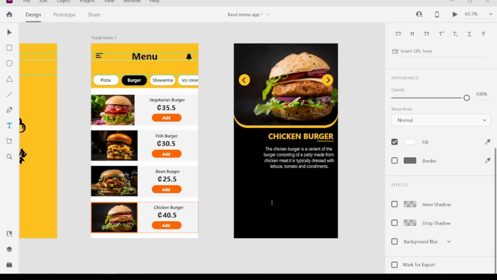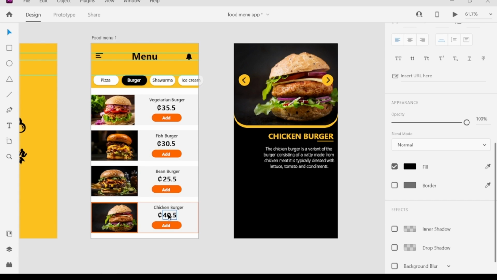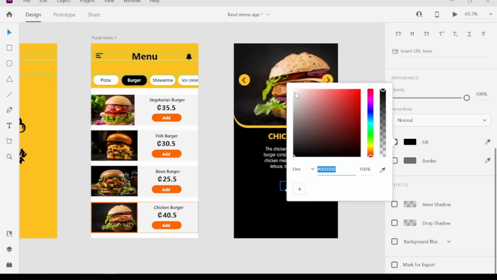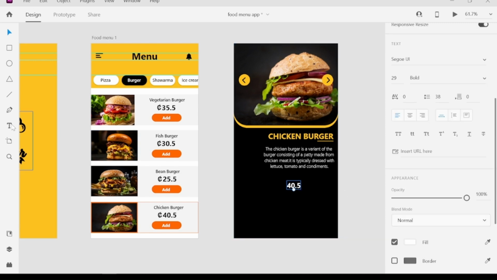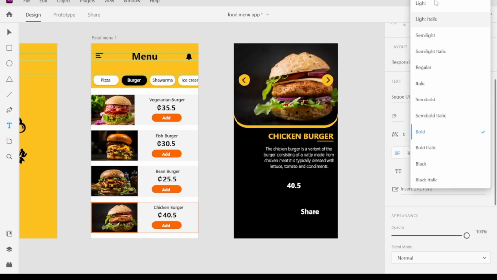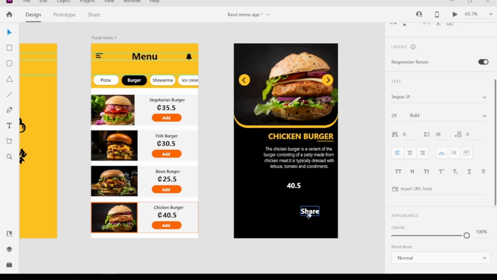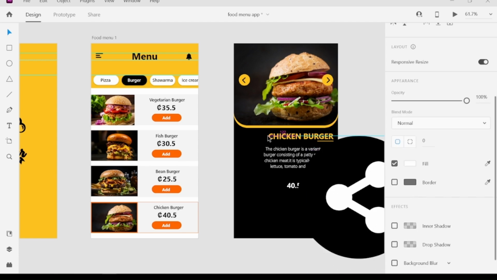So the price is, I'll just go and duplicate it like this. Control D. I'll select it. And I'll bring the same price over here and change the color to white like this. So I'll write share over here, share like this, then I'll change it this way, and I'll reduce the size small. I'll bring it over here. So I'll go in for my logo. I'll bring it over here this way. Very small.